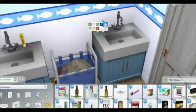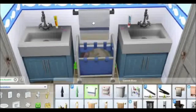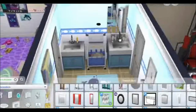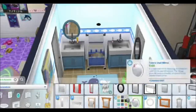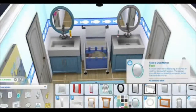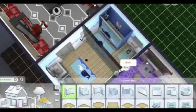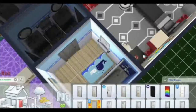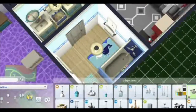They're just dirty people. True. And then we're putting toothpaste and toothbrushes in, just clutter to make it look good. It's just got to look lived in. Now I got to find a mirror to go with it, because it's what's cute. And we end up going with these matching mirrors, and the girl's has flowers on it, the boy's doesn't. And then we got to put in the wall for the Jack and Jill, and I got to play with it a minute because I can't be happy with one thing.